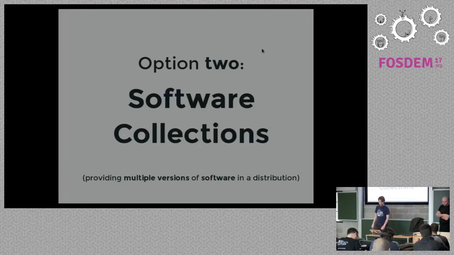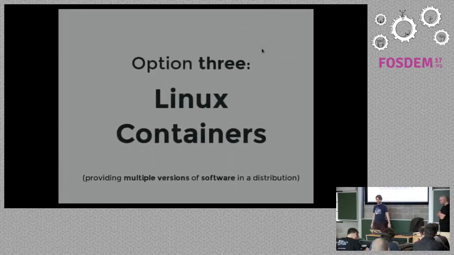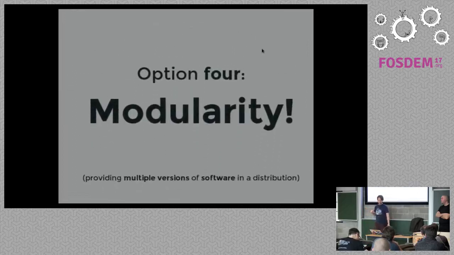Another thing would be Linux containers. Who of you knows Linux containers? Almost everyone? That's great. So we know it's an isolated space which looks like a system, it's for a single application, and I can run multiple containers on a system. But sometimes if I put stuff in the container, I need to look after it. I might have problems with updates, and I'm still building containers out of a single distribution. So if I install some different version of something, this can get conflicted as well. So that's why we are working on modularity, which combines everything together.